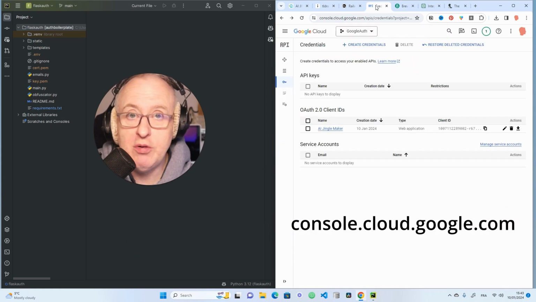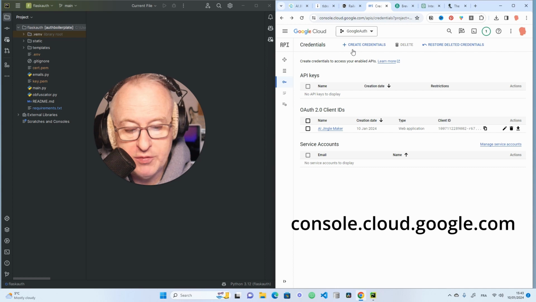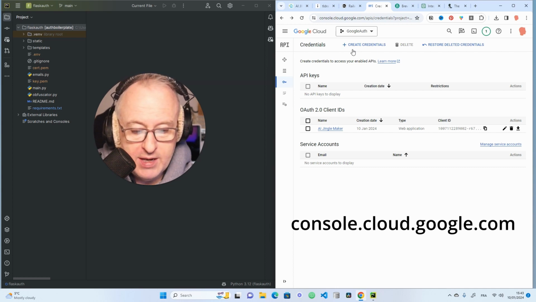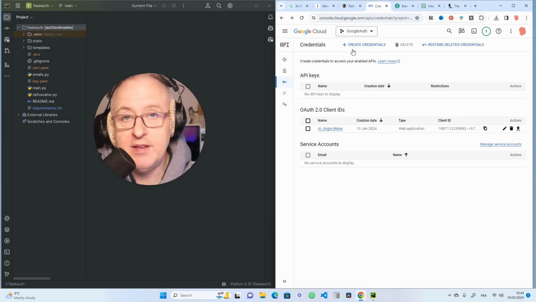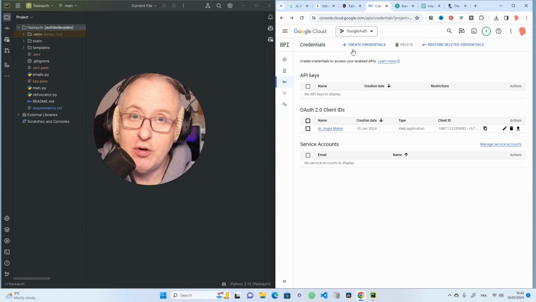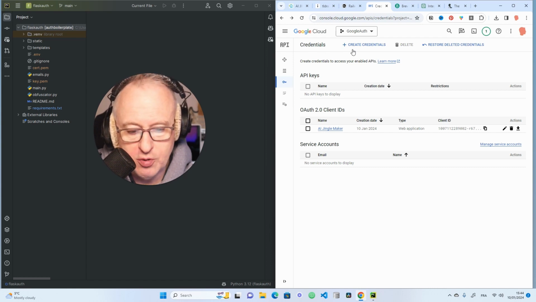And we will be using Google Cloud for the Google authentication. I will show you in a moment how you have to create your credentials and how you have to use them in the code. I must tell you that I created this authentication logic in two steps. First, I created it only for username, email, and password, and then I added the Google logic this morning.